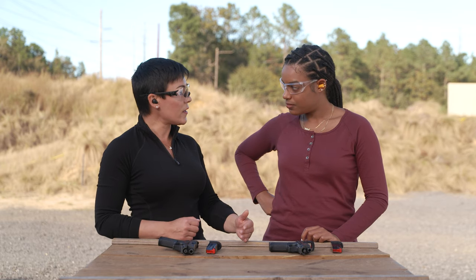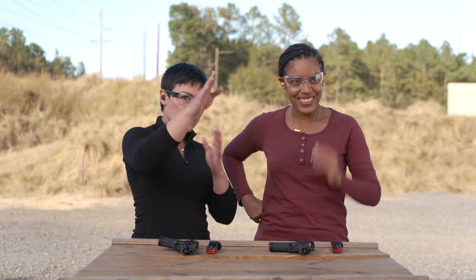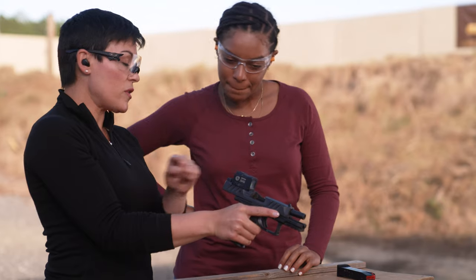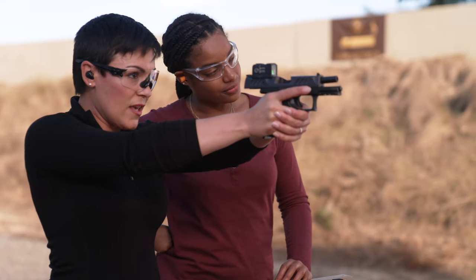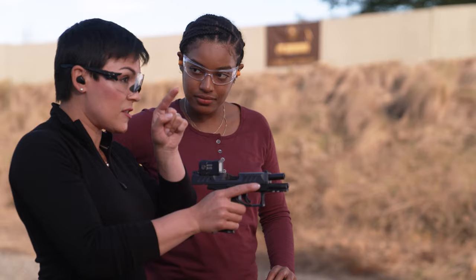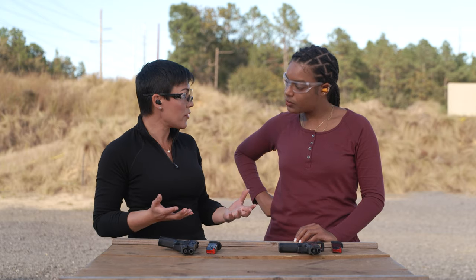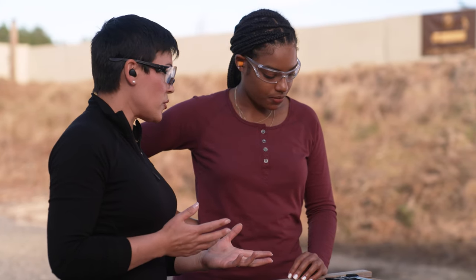A faster way to get to shooting with both eyes open is with a red dot optic. It's not a laser — you're not projecting a dot. You're looking through the window, like looking through a TV screen, and you watch TV with both eyes open. So when I look through it, I keep both eyes open and I see the dot. Instead of having three surfaces to look at, I'm simply looking at the target — I can remain target focused with both eyes open. It's a lot less visually demanding on the shooter. Everyone has preferences and there are learning curves with both options, but the red dot is a great way to get folks target focused with quick sight acquisition.